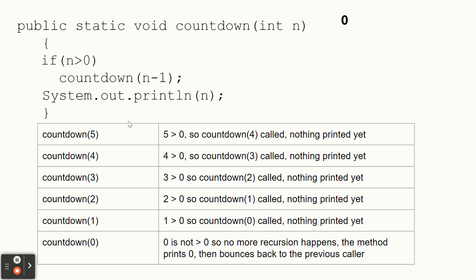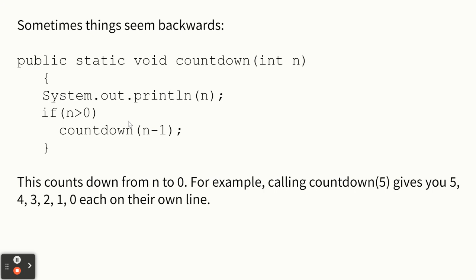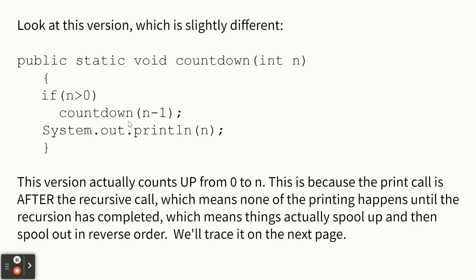And then it prints all the results out in reverse order. It goes right back up the chain. So it keeps going until it stops, doesn't print a thing, and then it unwinds itself backwards. Is that the same with all recursive methods? No, it's when the print is after the recursive call. If the print is before the recursive call, it goes in the order you would expect, just forwards. But if the print call is after, it goes backwards.